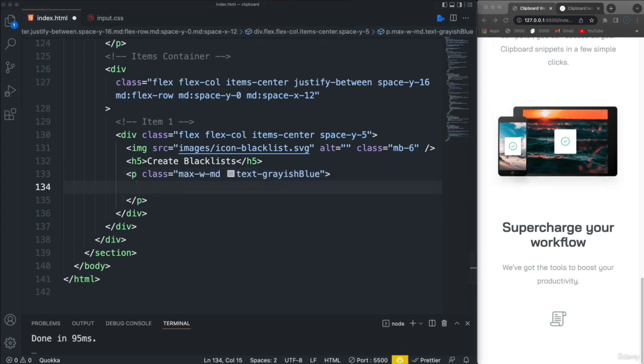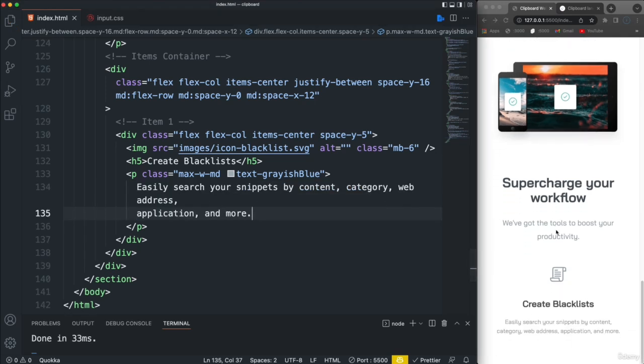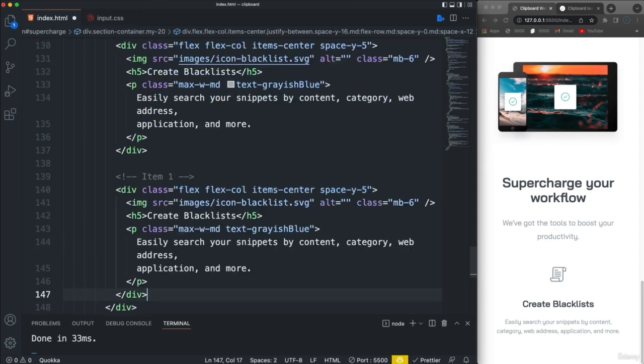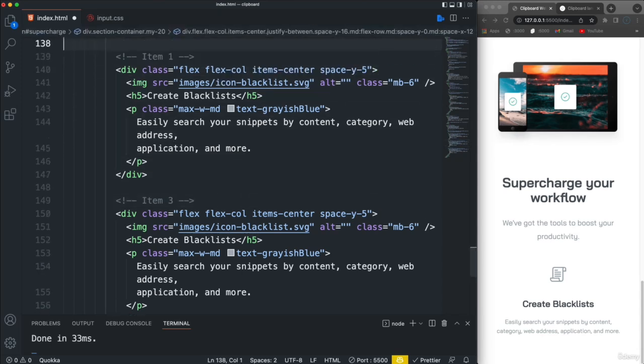And I'm just going to grab the text for that real quick. Okay, and now we have our first item, and the other 2 items are going to be similar. So what we'll do is just grab this div with the comment, paste these in, and this one's going to be item 3, and this one's going to be item 2, and then we just want to change up the icons.